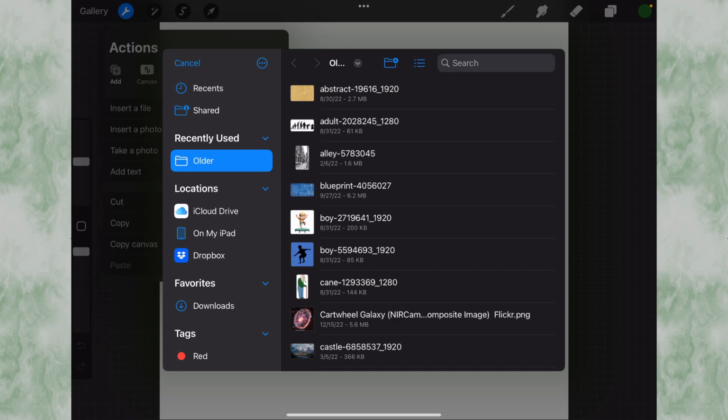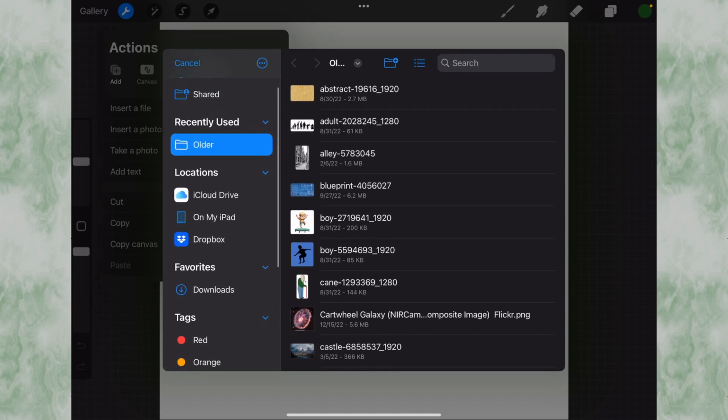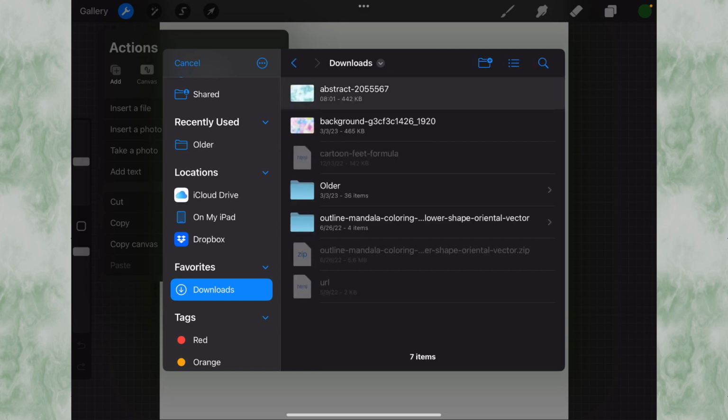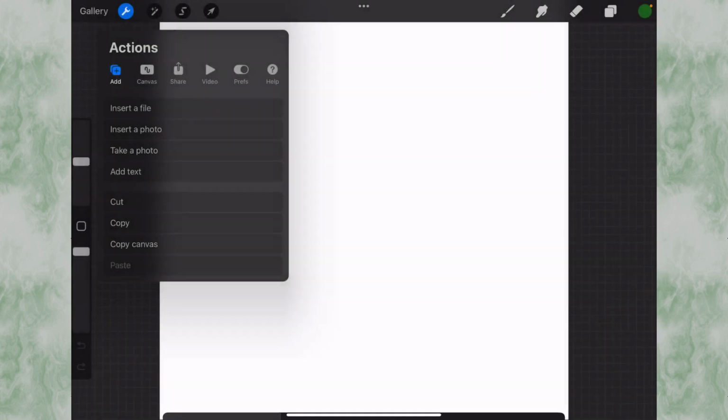And then I'm going to go to my downloads, which I have in my favorites. You might have it somewhere else. Wherever it says downloads, just tap on that. And we're looking for the exact same thing we just downloaded, which is abstract.